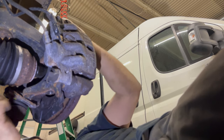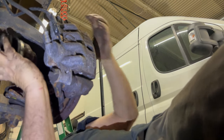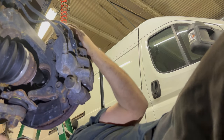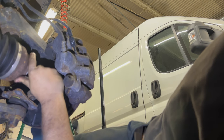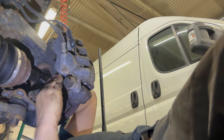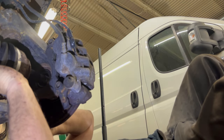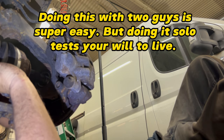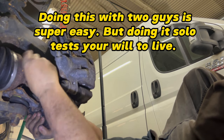All right. So, as the axle comes back, as the hub turns this way, the axle should peel back. And since the hub is free of the ball joint, I can pull the hub out, and that should give me enough clearance to get the stub of the axle out like this.